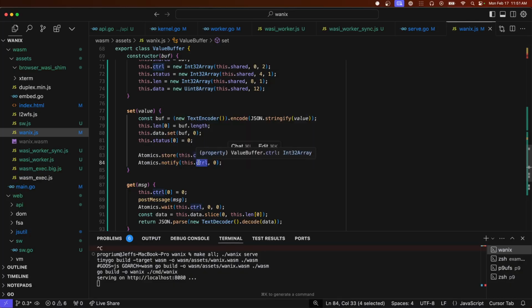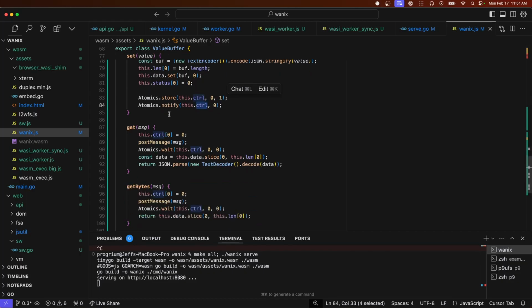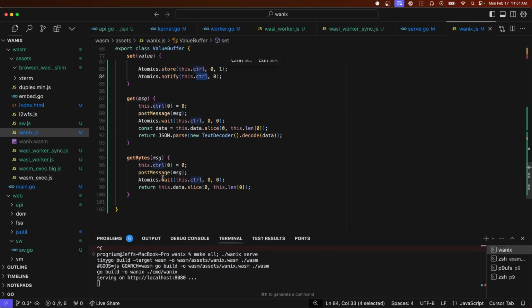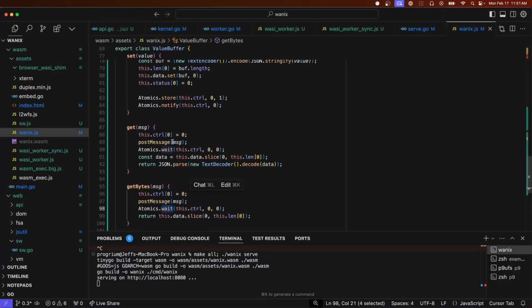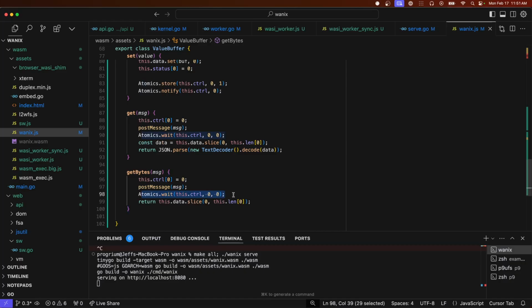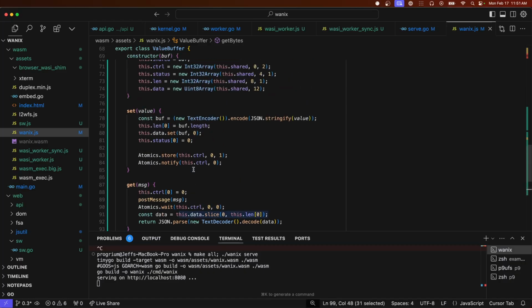And then notify, I guess this is specifically going to unblock anything that's doing a wait. So anyway, we set the value and then more or less notify this guy to continue. And this is all kind of like concurrency stuff, which is very much not a beginner programmer thing, and nothing I've dealt with.